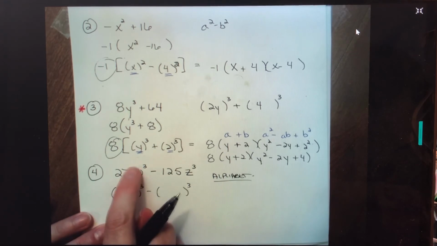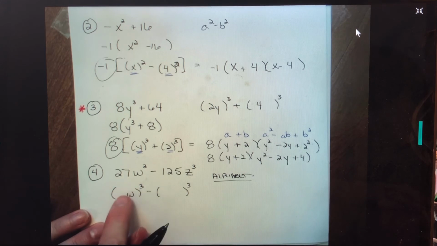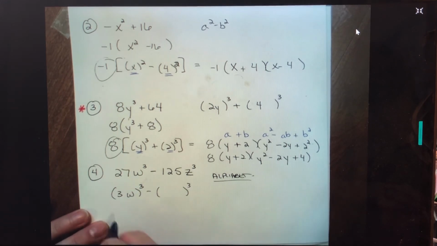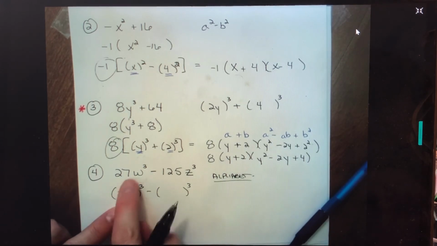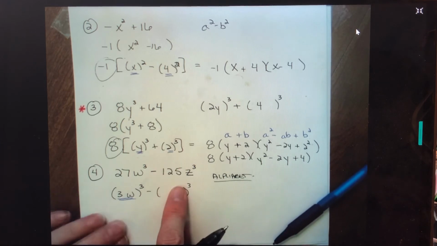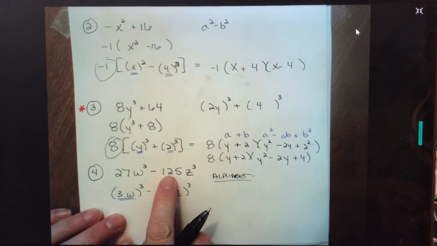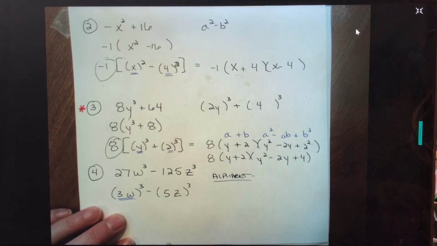The question is, is 27 a cube? And if you do the cube root in your calculator, it is. The cube root of 27 is 3. So this just became my a. This term is what has been cubed to produce that. Same process here. We can tell that we have a z that's been cubed, and 125, if you do the cube root of 125, that actually is 5. And so it is a perfect cube, and this would be my b.